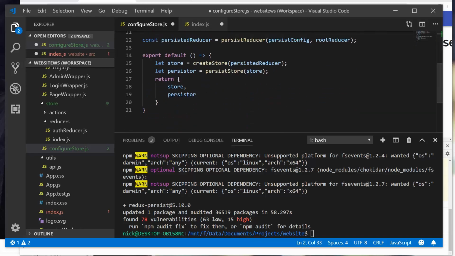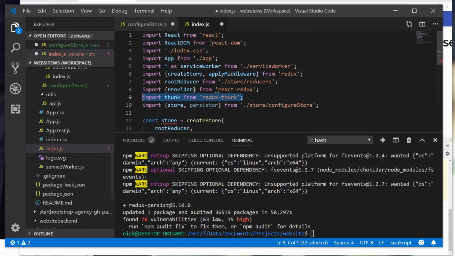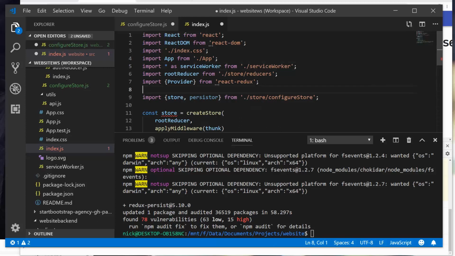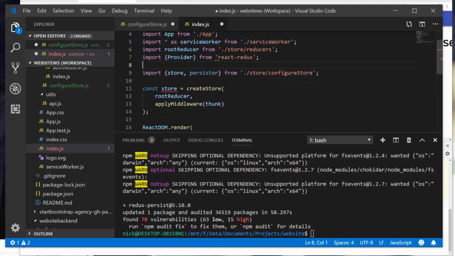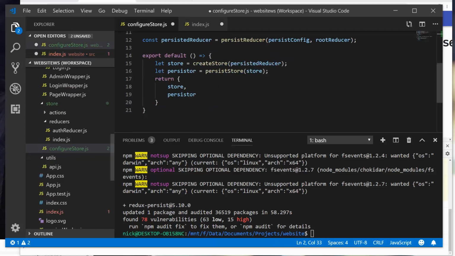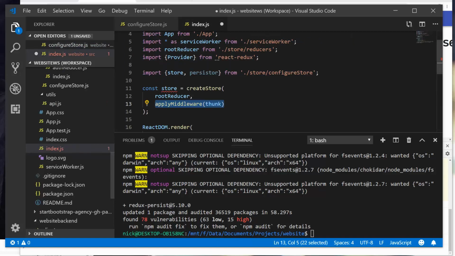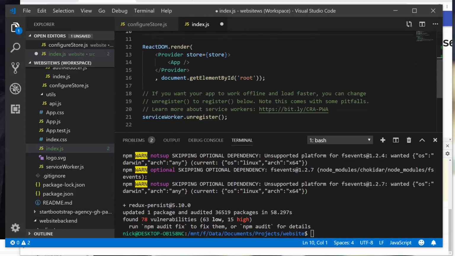And then so we can get rid of this and this, and then we're going to just copy this, and in create store, this is our persisted reducer, and then we'll also pass in apply middleware, and then we will get rid of that.